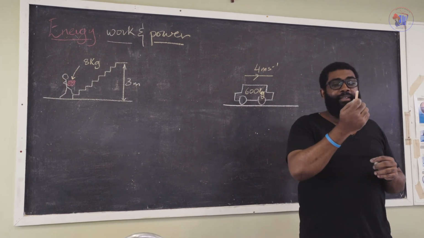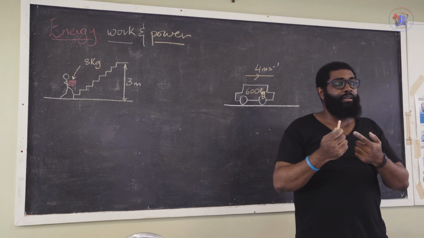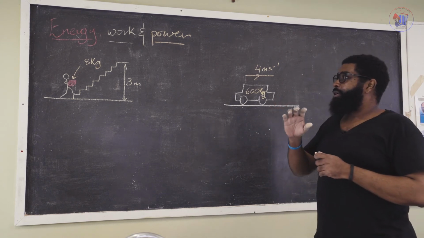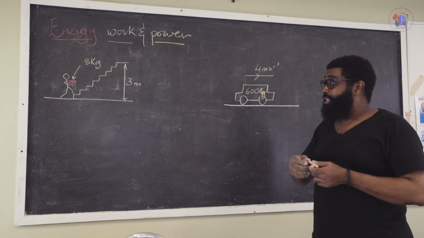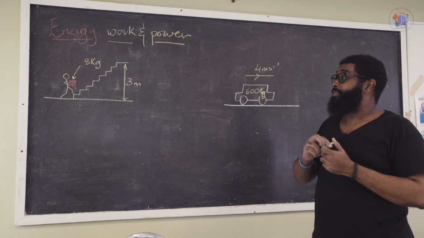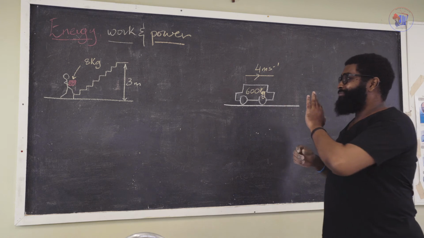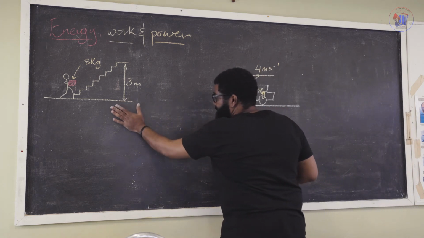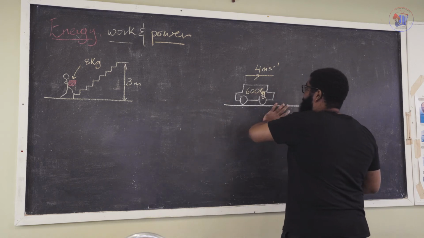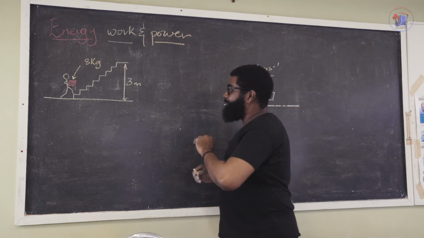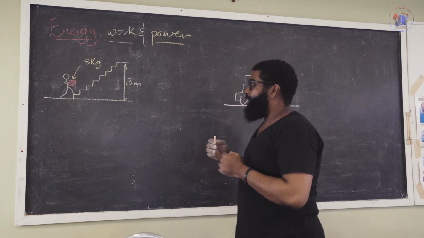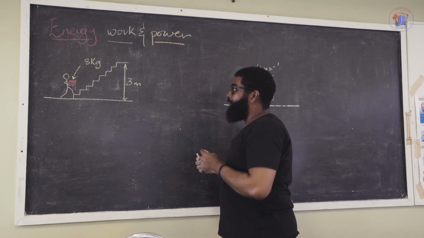Well, I really didn't change my chalk. It's still orange, but I changed what's on the board. Now, I briefly discussed the principle of conservation of energy. However, I did not do any problems on it. So I will start with Mr. Stick and his box, and then I'll go to this car. Now, the box weighs 8 kilograms. It goes to the top of a flight of stairs of height 3 meters.